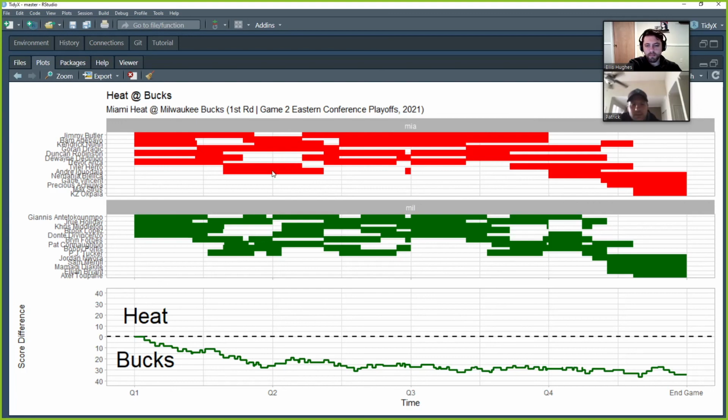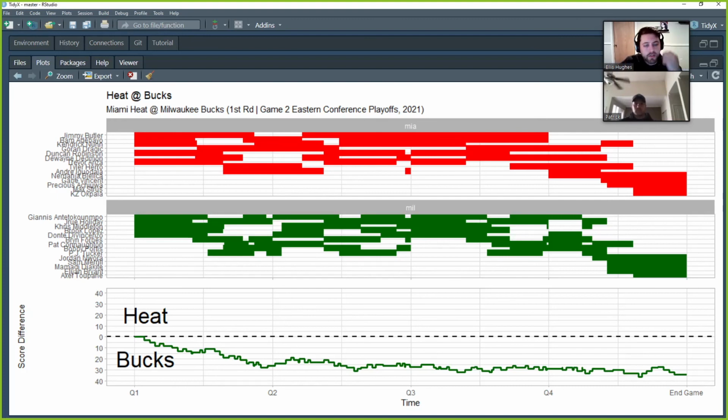Yeah. And it looks like Giannis plays very infrequently with Bryn Forbes. So you could see it's always green, and then Forbes is out, and then he comes in and Giannis isn't there, right? White space, and then he goes out and Giannis plays a bunch, and so those two kind of trade. So they probably have players with compatible or similar skill sets, and so it doesn't make sense to keep them on the court at the same time.